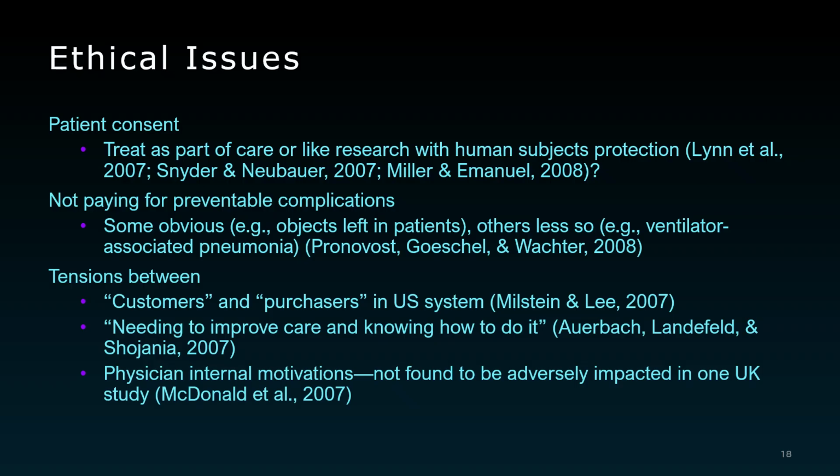Another ethical issue is about who pays for the preventable complications. Everyone agrees that if a surgical sponge is left inside a patient, that's preventable and the hospital should be accountable. But what about a patient who develops pneumonia while on a ventilator? Was it truly preventable or was it an unavoidable risk? So deciding which complications are truly preventable isn't always clear, and that makes financial responsibility murky. So the Affordable Care Act hospital readmission reduction program raised similar concerns. CMS began reducing payments to hospitals with excess readmissions within 30 days. But again, are all readmissions preventable or are some simply unavoidable given patient complexity?